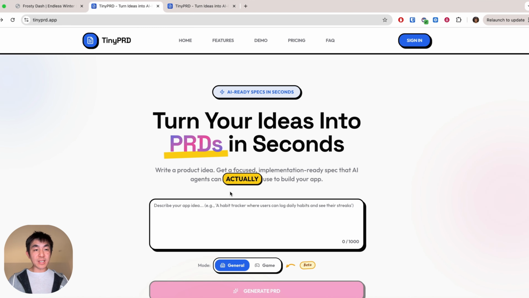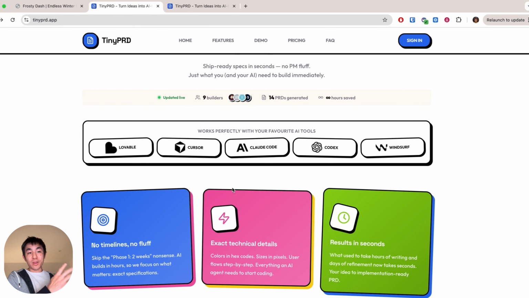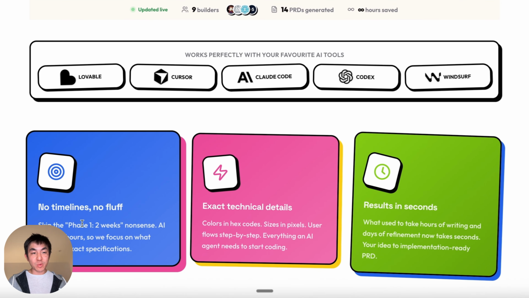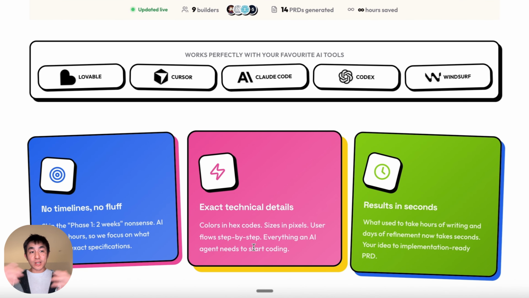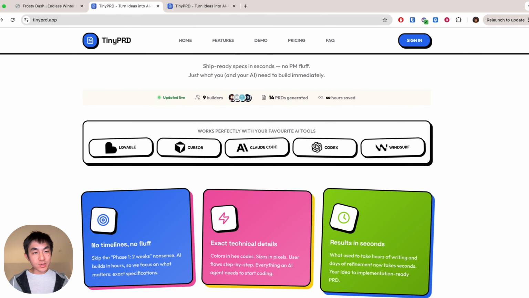You can go into ChatGPT or Claude and say, build me a PRD based on this. But the problem I have with these general purpose tools is that they give you a lot of fluff, right? It will sometimes say phase 1 takes 2 weeks, 3 days or whatever. And it also misses out a lot of things and it tries to be clever around acceptance criteria and a lot of other things like that. None of that matters in the age of AI. So that's the reason why this one has no notion of timelines, no fluff. We are AI builders, whether you're a vibe coder or a software engineer. We prompt in seconds, we build stuff in minutes, and we complete features in hours. We don't have time to sit around for weeks and months with all these other PRD generators that don't actually serve this purpose.